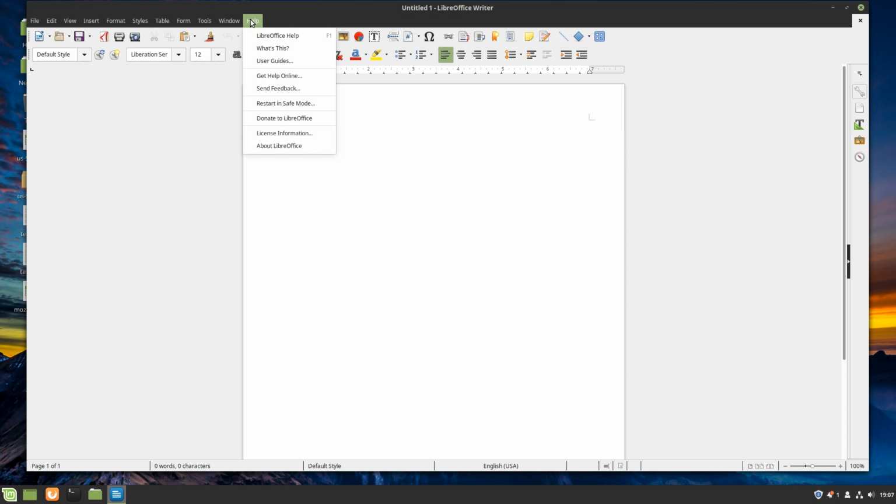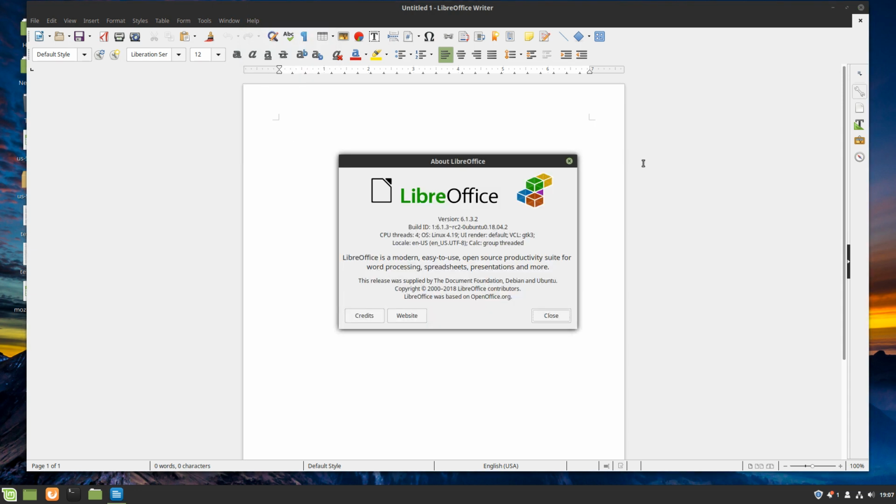Hopefully we should be in like the 6.1 or something. Okay, now we're in the 6.1. Now we're 6.1.3.2. Long way around, but there you go. And part of that's because the LibreOffice suite takes a long time to load. So add that repo to any Ubuntu-based distro, run your update, and then upgrade LibreOffice, and that should work.